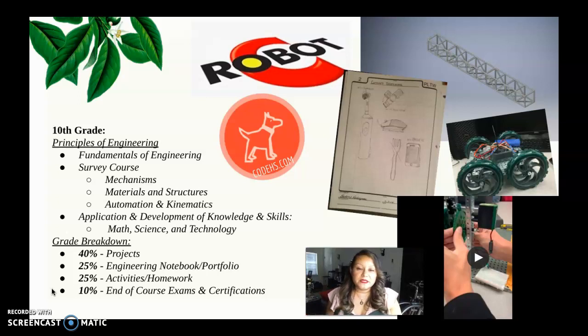Again, this is a project-based learning environment, so the largest portion of their grade is 40% projects. And again, 25% comes from their notebook and their portfolio. Another 25% comes from any activities or homework that we have during our class sessions, and the last 10% is their end of course exam and or certifications that they may get during that process.